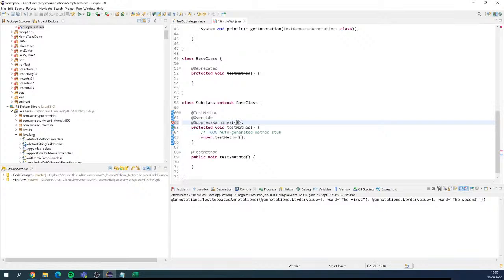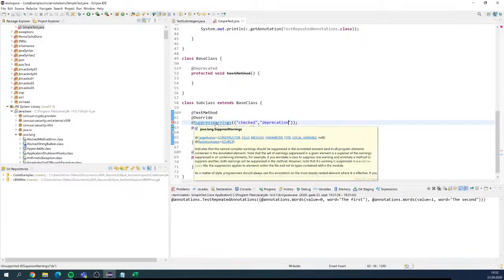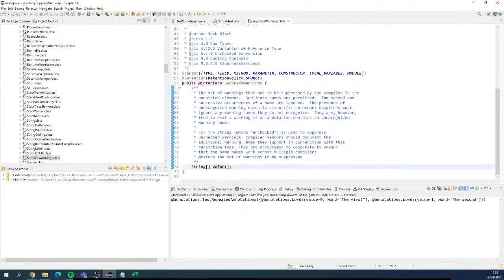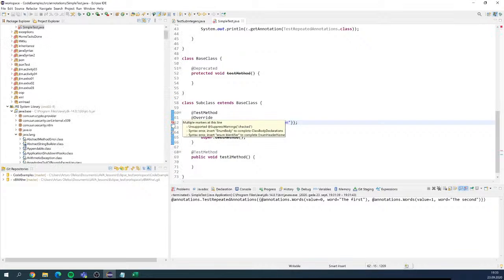We need to pass the array, and here, for example, we can pass that it is checked. So we have two parameters here. Maybe let's go inside and check. Oh yeah, there's the array of strings which can be passed. So we pass the parameters, and we don't need the semicolon as usual.